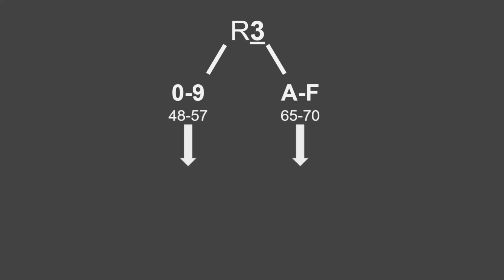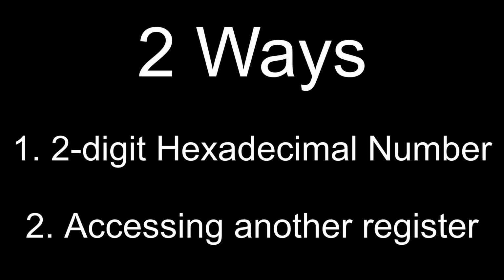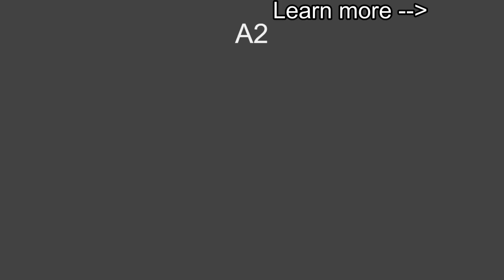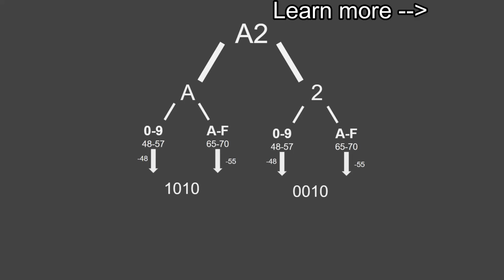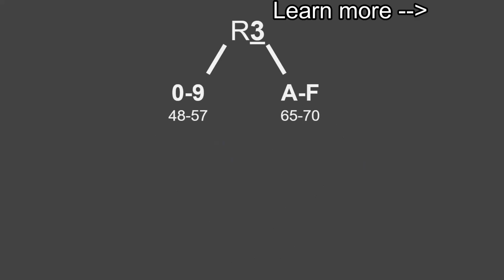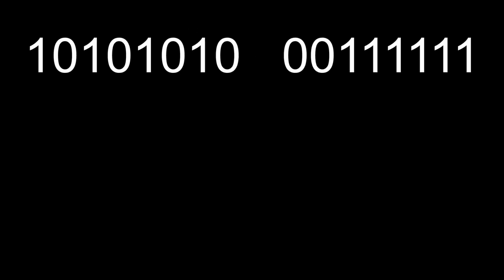First of all, I would want to choose the register that I'm going to store my data to, and I explained how this works last video. And all it really comes down to is translating one hexadecimal number into four binary bits. Even though I'm adding formulas, there are still two ways to get my numbers. I can convert a two-digit hexadecimal number into a binary number, or I can grab the value inside of another register. Now, all I need to do is ignore the sign in the middle and just do this process twice, and then I have my two numbers.